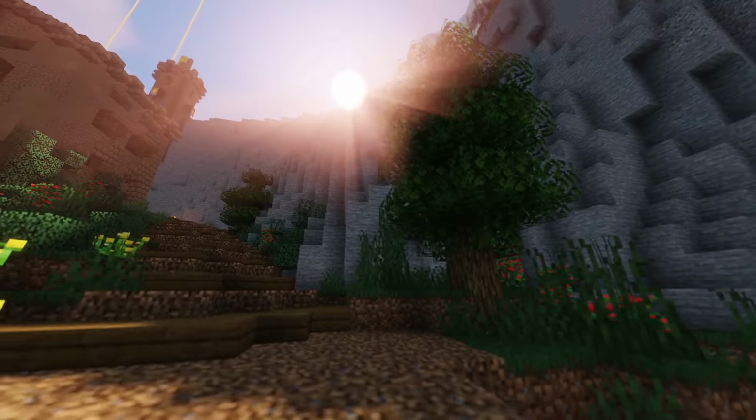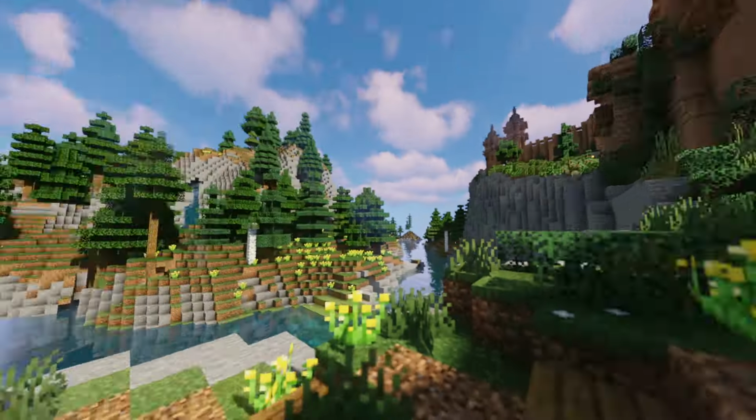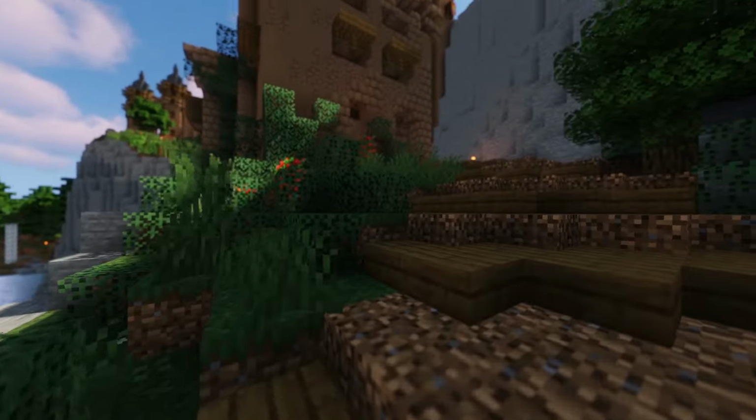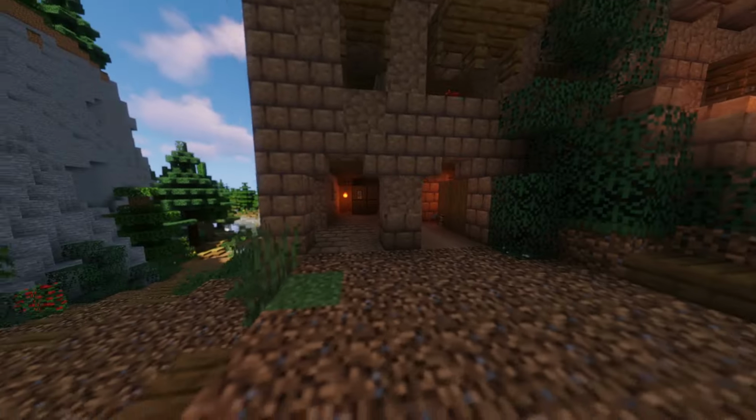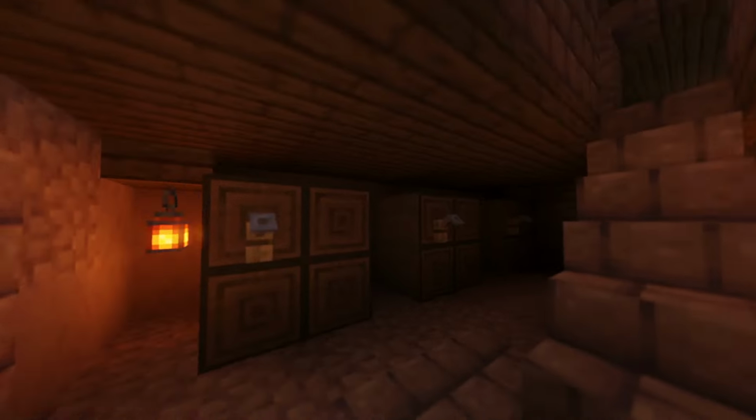Yeah, we have a lovely little walkway. So this is the back entrance to the castle. At least one of them. I might actually make another one on the other side. I'll go show you in a bit, but we're not doing that today.